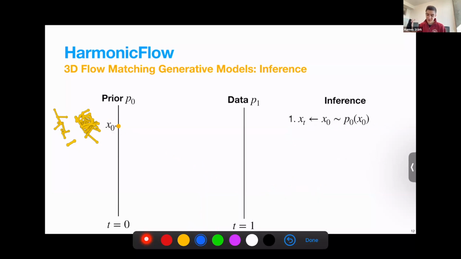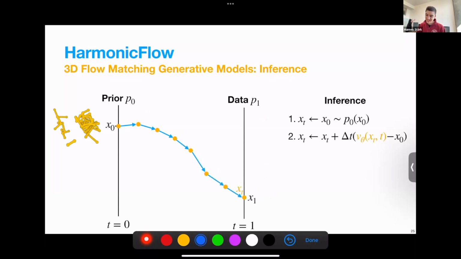Then we have our neural network that we trained before to predict x1. This is now xt, and we plug this into our neural network, and it tells us that this maybe is x1, or our vector field, if you want to call it that. Then we interpolate between x0 and the predicted x1, take a little step in that direction, and we update our xt. Then we put that xt again into our neural network and ask it to predict x1. This is maybe the new x1 prediction, and we interpolate and take a little step in that direction. We do that again and again until we end up with our finally predicted x1. And that's all. That's it.